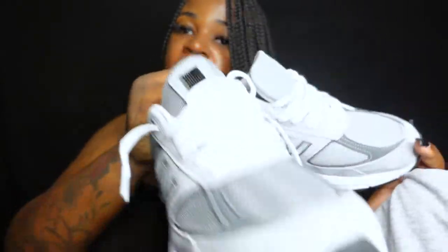Yeah, I don't know what I'm gonna be doing today actually, but I know I'm gonna be doing something, if that makes sense. And it's gonna be like 90 degrees today, so I don't want to do too much. So I'm just going to throw on this gray shirt I got from Target, these gray biker shorts from Shein, and my New Balance that I got.